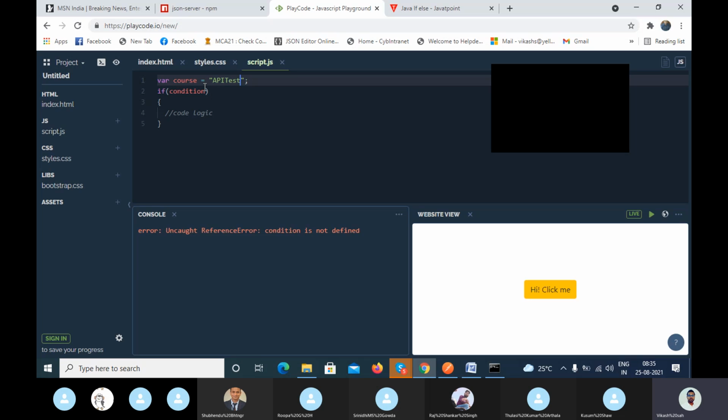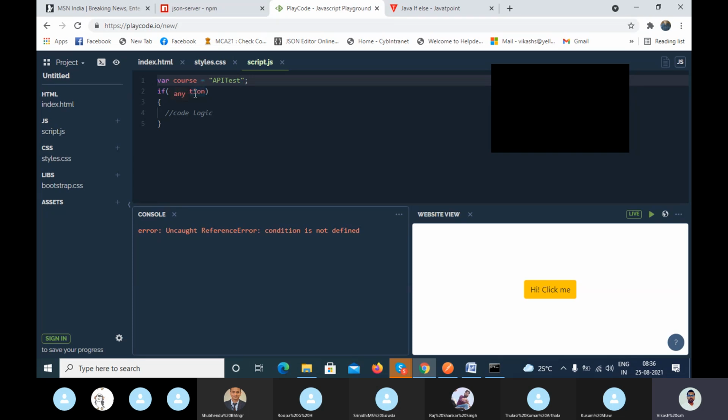So I have performed both actions, declaration and initialization. If you are simply declaring the variable without assigning a value, that is a declaration. If you assign a value as the initial value, that is initialization.